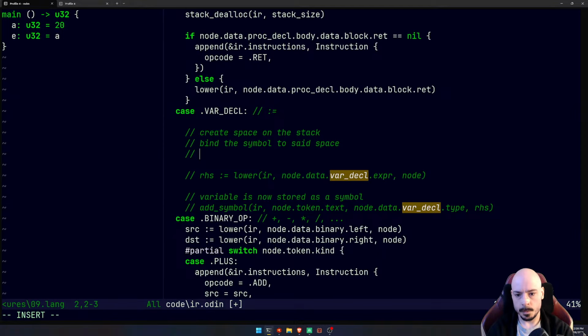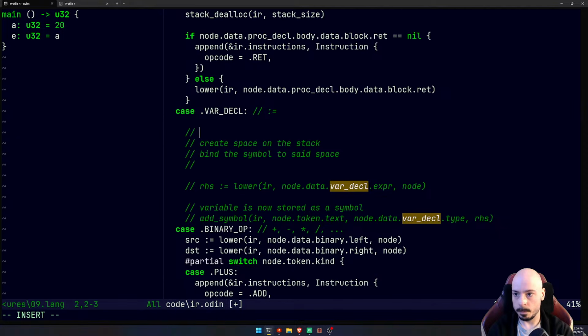All right. So, okay. So let's say we're doing A is B. Actually, just whatever. A is 20. Create space in the stack. Bind a symbol to said space.